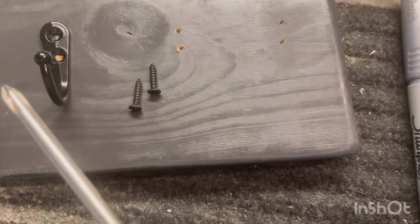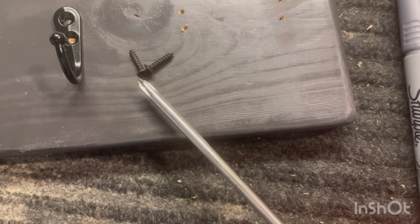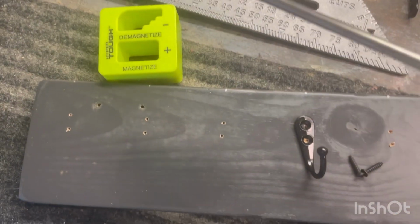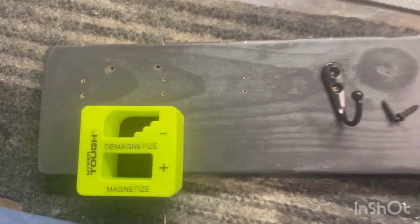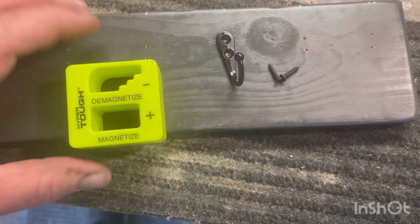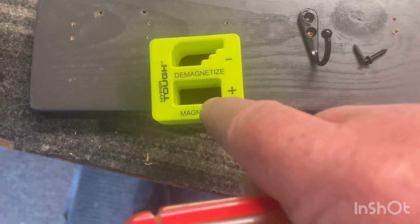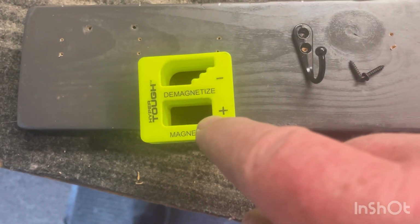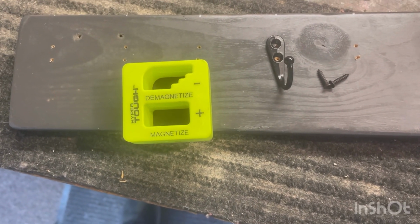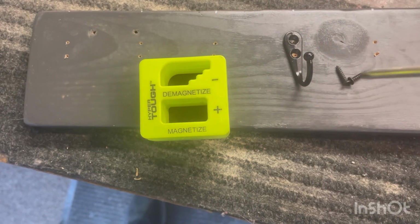The screws are pretty small, and I've got big fat fingers, so it's gonna be hard for me to hold on to them. So what I'm gonna do is magnetize this screwdriver. I picked this up at Walmart some time ago. The idea is to just drag your screwdriver through this part a few times and it'll magnetize. So let's try it. I can't show you obviously, but I'll take it right now and drive this through there, try to magnetize it, and then we'll see if it works.